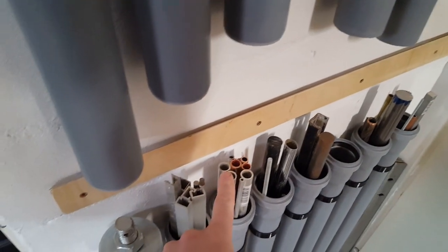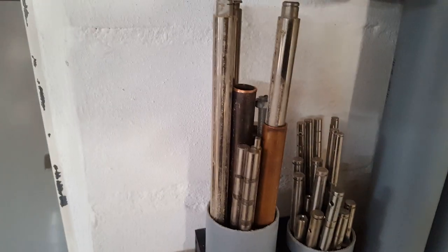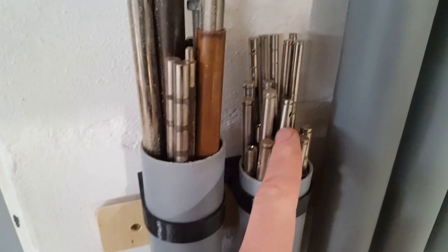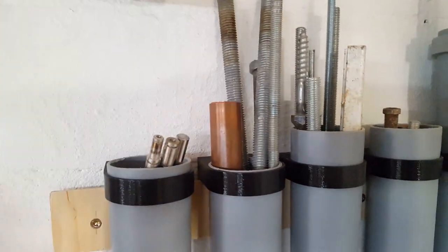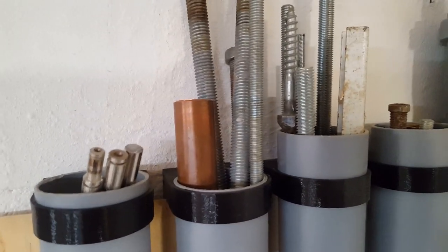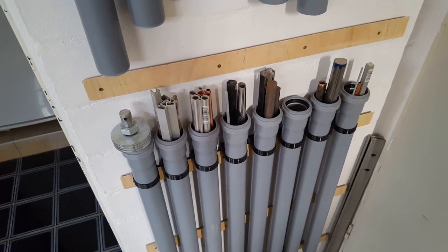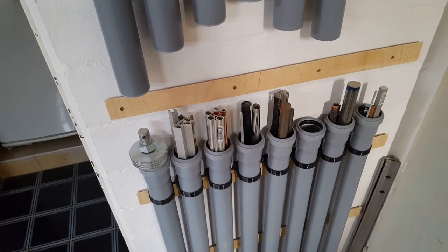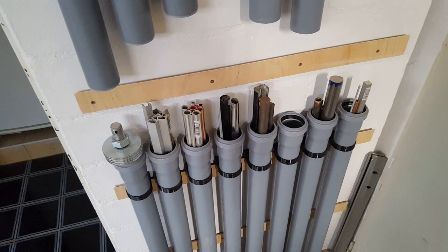What's in there? There's aluminum pipes, copper pipes, plastic, mild steel, shafting, aluminum profiles, big threaded rods, hardened rods from old printers, very good resource, small pieces of threaded rod, especially these types of things. You throw them in a metal parts bin, and you never use them because you don't know they are there, and you grab pieces of new stock instead. More threaded rods, random bits and pieces. Basically what I had lying around unsorted. One thing to consider, however, is that with this system you sort by length of material, not by type, mostly. You can see it's all mixed here. So that's something you can consider, but you can see everything easily.